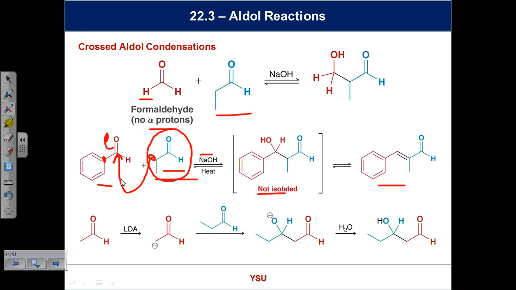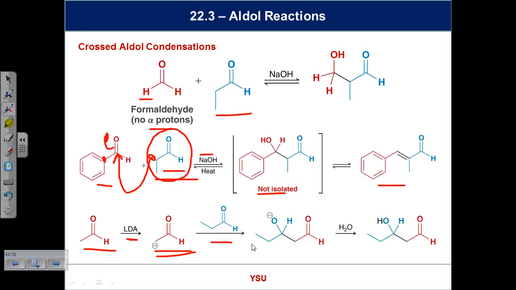We can fix that. If you want to avoid enolates attacking both aldehydes, get rid of the other aldehyde. And how do you get rid of one of the aldehydes? Completely deprotonate it. Take a proton off every one of them. So what we've done here is take our acetaldehyde, use LDA, which is very powerful and does not give a proton back, to take off and make this. That's irreversible. The whole point of that is that this isn't going backwards. So you've chosen the base now to take off the proton from one substrate, give you the nucleophile, and then you can add the electrophile.